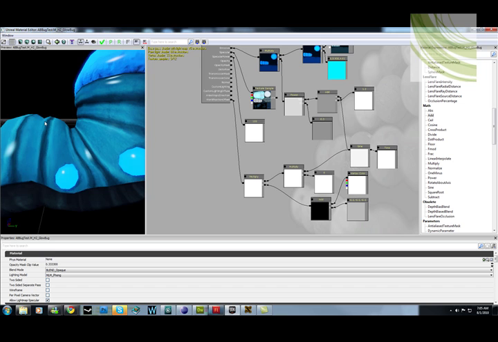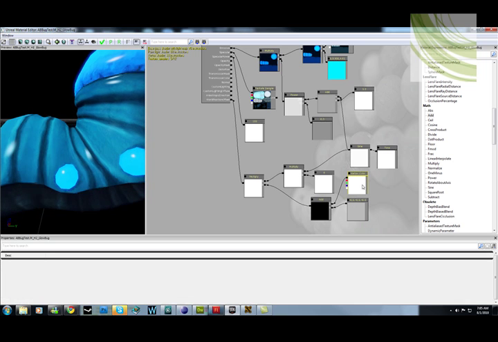So that gives us a really nice effect. Now, the reason why we add or subtract half is that way our neutral gray gives us a 0 range, because these vertex colors are on a 0 to 1 basis. And with 128 being in the middle, we want no vertex animation when we're at gray. So we subtract 0.5, and that takes all our 0.5, our neutral gray vertices, and makes them have 0 movement. And if they're less than 0.5, then they'll have reverse movement. They'll have negative movement. If they're above 0.5, they'll have more movement.